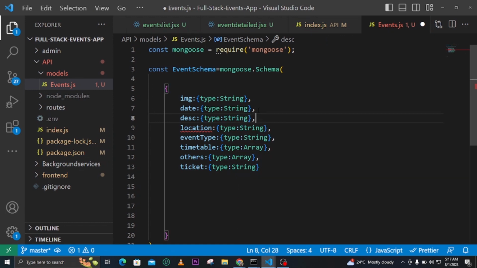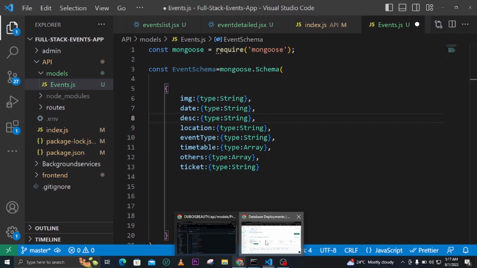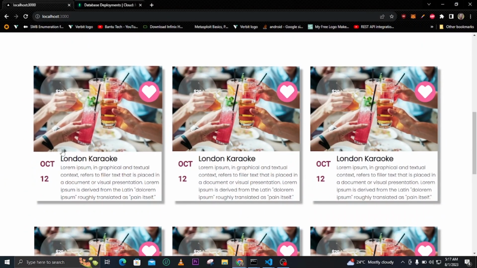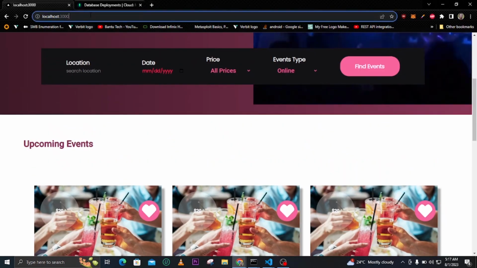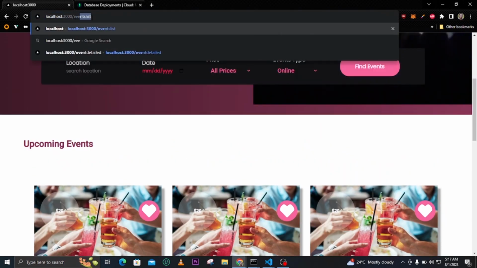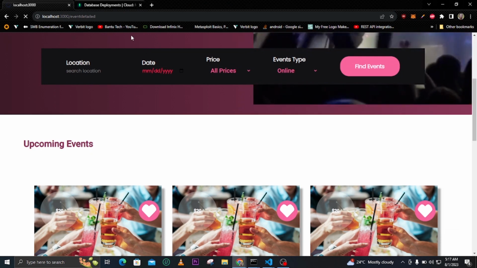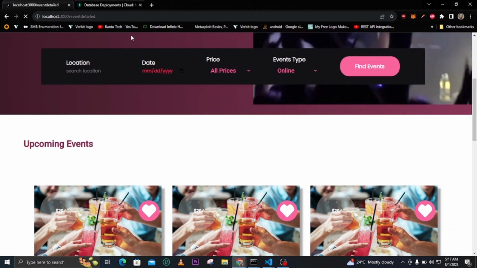And again, I don't think we have any other thing right now, unless we confirm in our project. So here we have this project. Our event has a date, a description, and this is the location. Then let's go into the event details to see how it looks, so that we know what to include also.